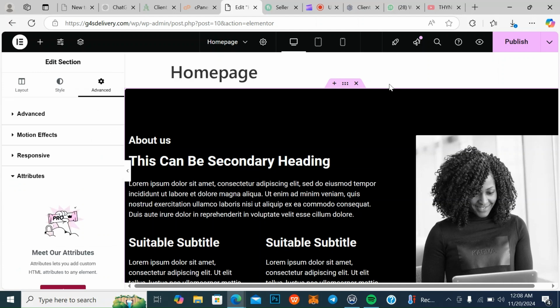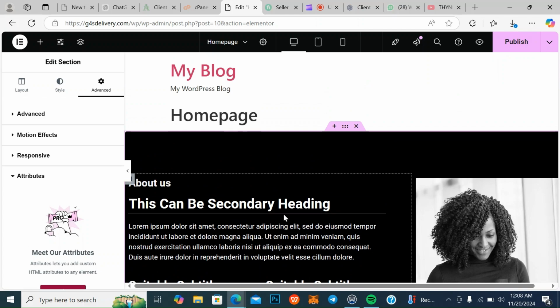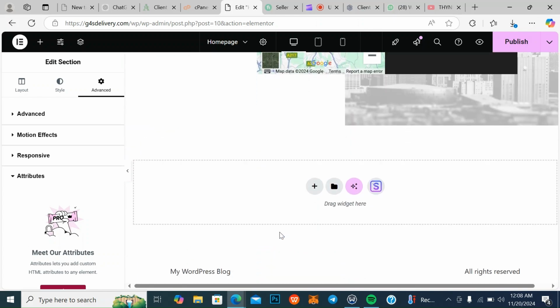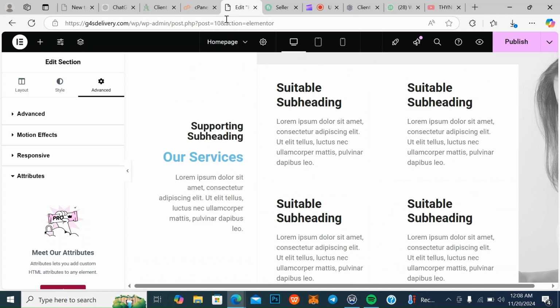So guys, that's it about how to create a page. This is the home page. If you want to create the about us page, all you have to do is, let me save this. Please make sure that anything you are working on, after working on it, click on publish here. When you publish here, you can view what you have done.